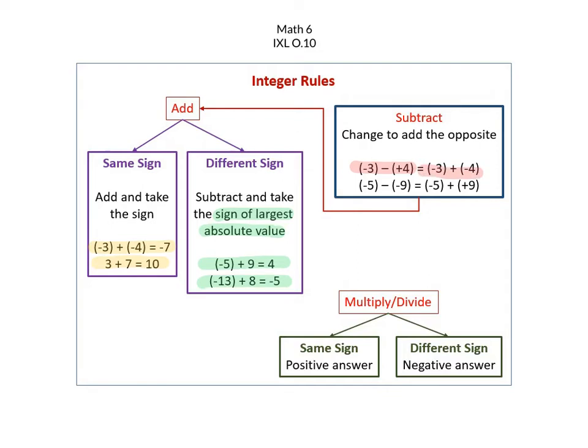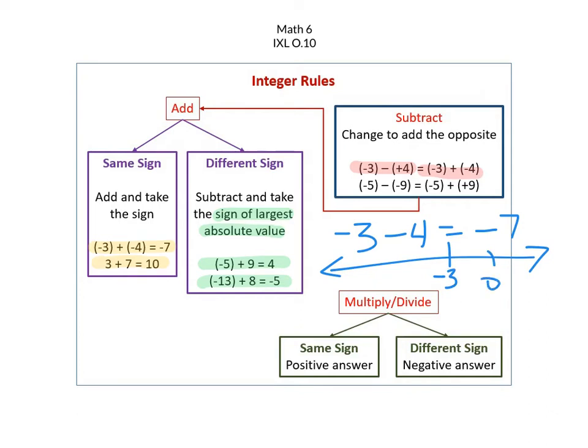Another way to think about that is if I have a -3 minus a +4, I could just say -3 minus 4. Well, a -3 minus 4 goes further negative to be a -7. So think of this as a number line. If I'm already here at -3, here's 0, and I'm subtracting 4, I go 4 more this way to get to -7. And we're going to do some examples, guys. Make sure you're writing this down.